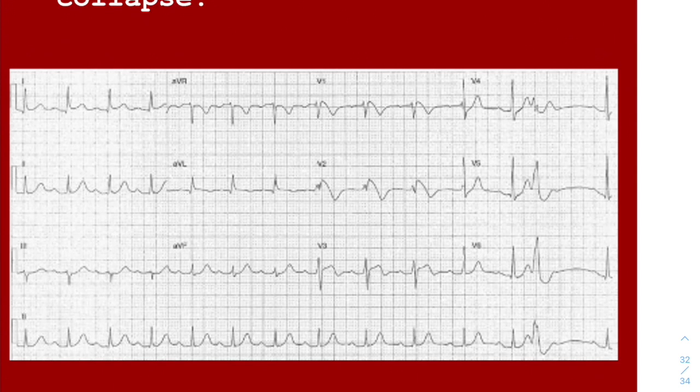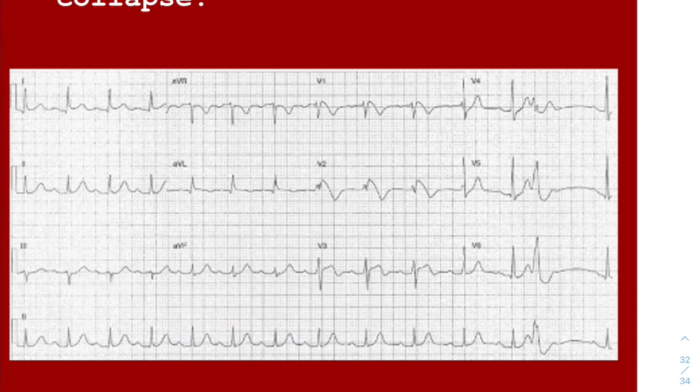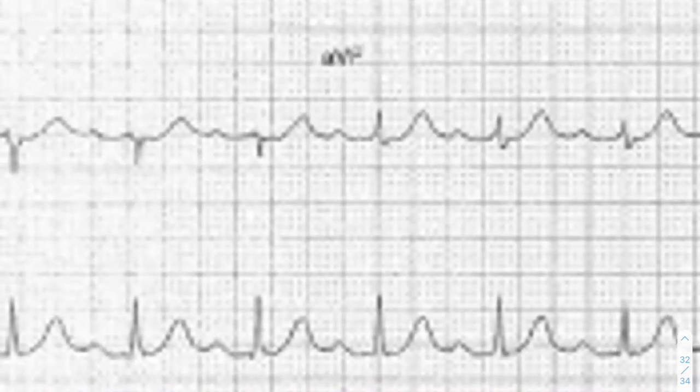I'm going to start by seeing if this rate is regular by marking 3 dots on our R peaks and then moving it along to see if they're lining up. I'm seeing that they line up. They're not perfect, but I'm inclined to say that this is a regular rhythm. So I know I can use the 300 method. I could also use the 10-second method.